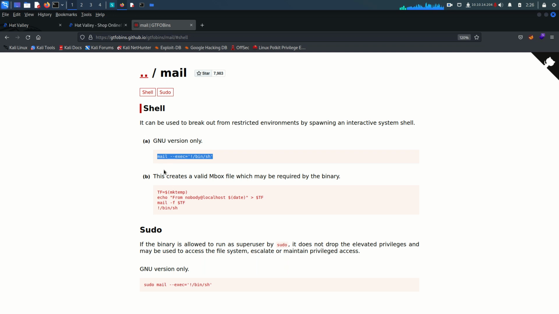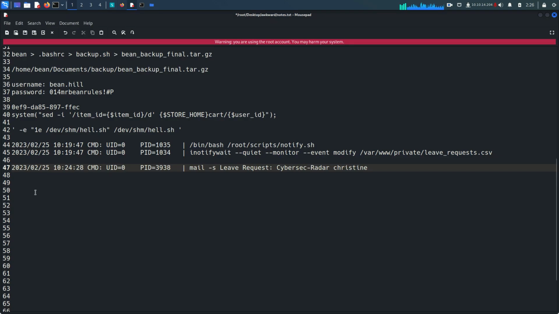Okay, now if we see, I'm going to copy this, come back here, and I'm going to paste it here, and also paste this here. Fine. So the mail command is executed with the -s switch. S is the subject, so subject is not a big deal, this is going to be the subject. So instead of this, if we change something like this, it is going to be executed.